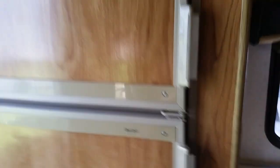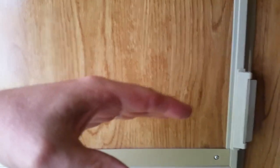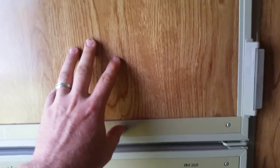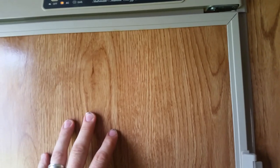Sometimes you try to level the whole trailer perfectly and your refrigerator is not going to be perfectly level. These are designed to run optimum when they're level. So if you can, try to level off your refrigerator and then see how the rest of the trailer is. If it's something you can live with, level off the refrigerator. But if it's just too far out of whack, then level off your trailer — just know you will be fighting with your refrigerator.